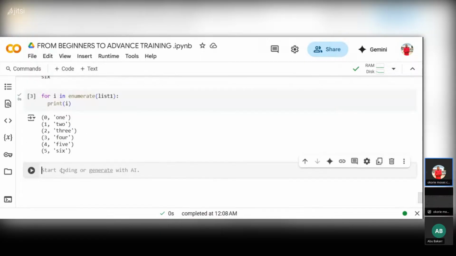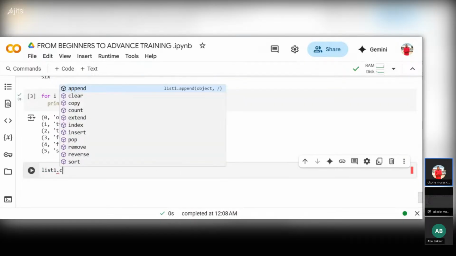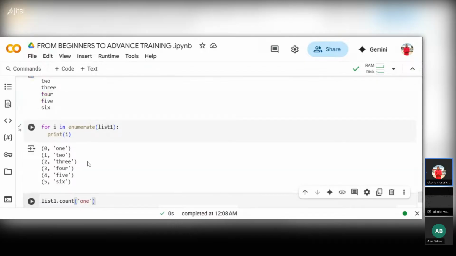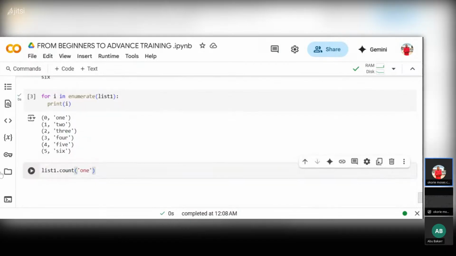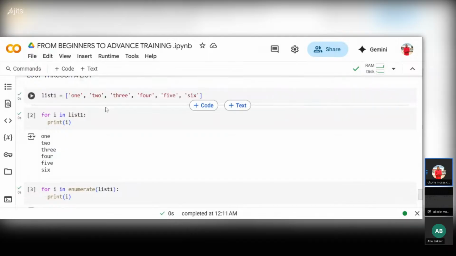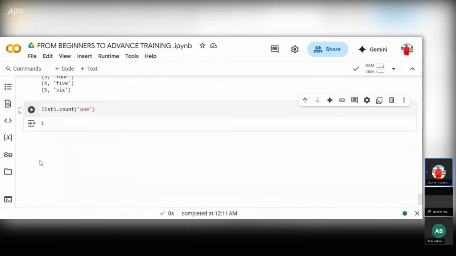So I'll print our list one dot count, then I'll pass in one. I want to check how many times one comes in this list. When I run it, it will tell me one. When I have more than one, it will tell me two. This is how we can count in a list.